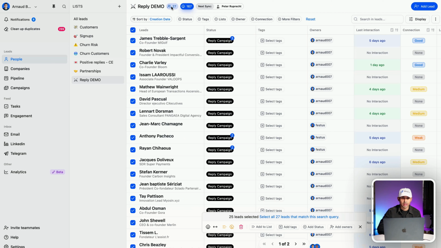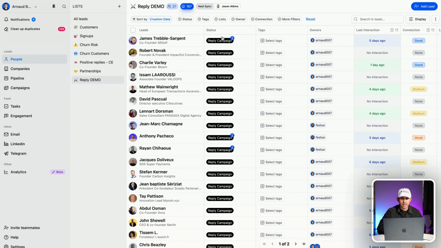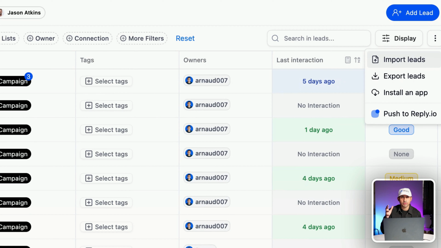I'm going to go back to Breakcold now and untick this. What you can see is that when you click right there on the three dots, now that I've installed my reply.io integration, I have this button. It's a way for you to manually push leads from Breakcold to Reply. The first method was to push leads automatically from Breakcold to Reply, depending on where you move your leads in the sales pipeline. And here you decide manually which leads you want to push.